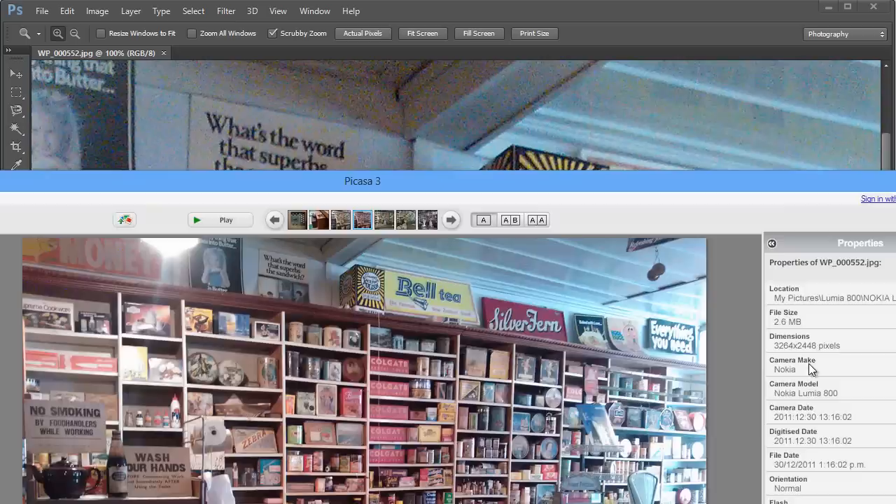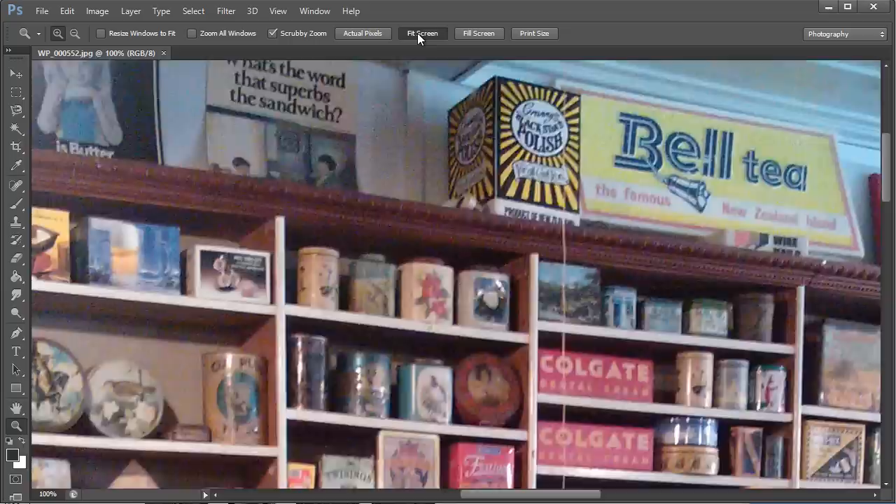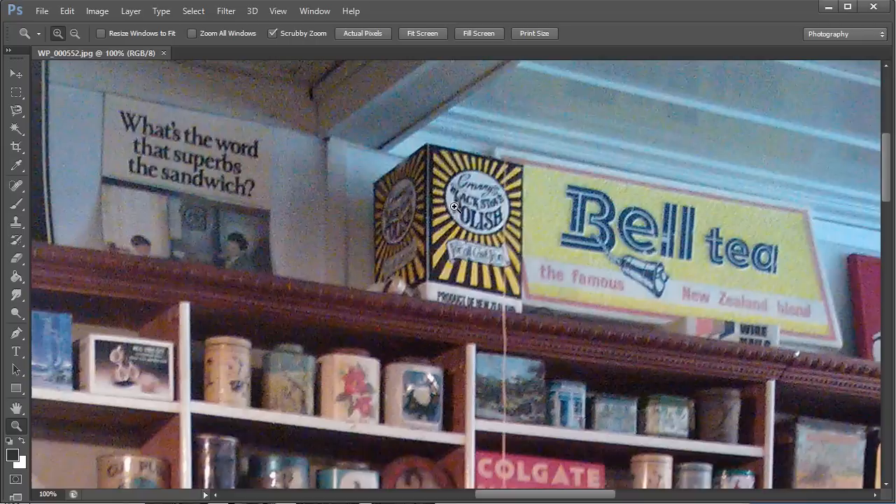Anyway, back to this noise - the amount of noise we're seeing is pretty typical for a phone. If you have an iPhone, that's what you'll typically see. The iPhone also winds the ISO up to 3200 or more, and the noise becomes very significant in images. It doesn't matter at normal viewing size - it looks fine - but if you enlarge it, you can see all the noise.